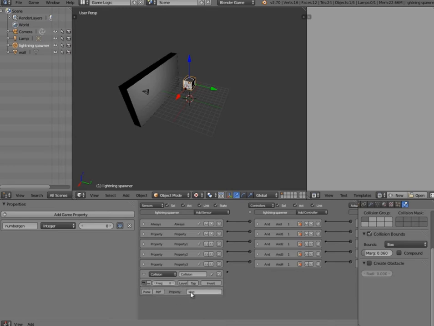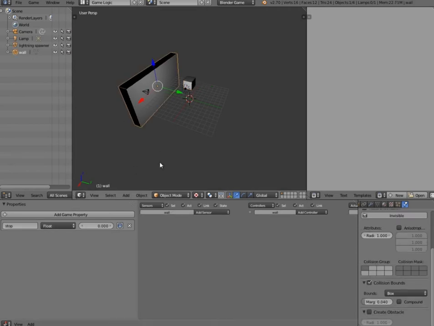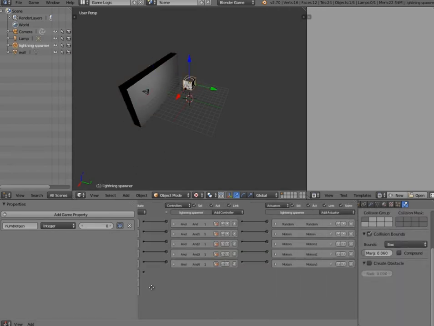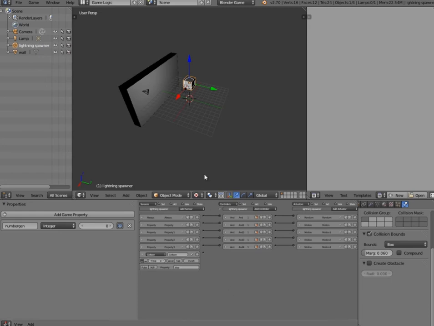So this property here is the same one as on the wall, and then what it's going to do is basically, say for example we gave our cube here the value 4, and then it will go in the negative y-axis, and if it did happen to hit this wall back here, then obviously it would go through, there'd be nothing stopping it.